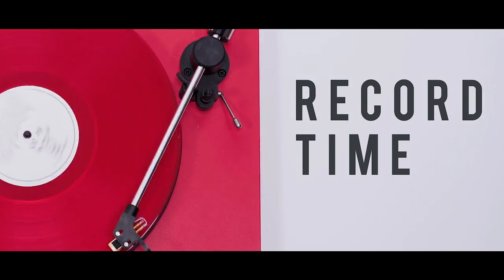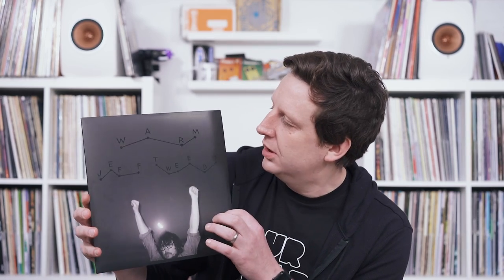Today's record time is brought to you by 2018's Warm by Jeff Tweedy. Fantastic solo record. Jeff, this is in honor of your amazing music and this album, which I dearly love, but also the electric guitar that I showed earlier that's still on loan, apparently. If you have not heard this, please, please check it out. Wilco goes without saying, one of the best indie rock bands ever. Just an amazing band and amazing records. But Jeff's solo stuff is actually most favorite to me in many ways.